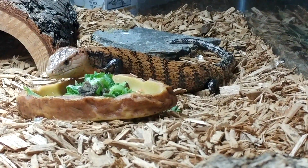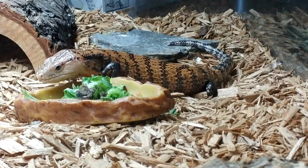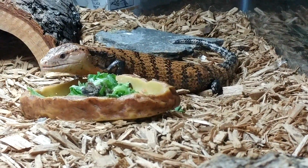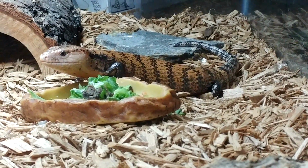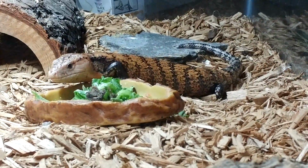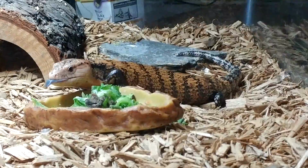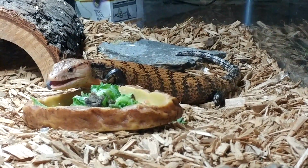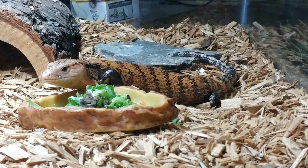let me backtrack a little bit. The calcium I use for all my reptiles is the one that contains vitamin D3, because my leopard geckos, especially one of them being albino, they don't really need ultraviolet light, and they tend to hide from it a lot. So that's a good way for me to get them to actually be exposed to it a little better. So for my blue tongue skink, I just add a little bit in there because I don't want him to OD on vitamin D3, especially if he's getting it from the sun.